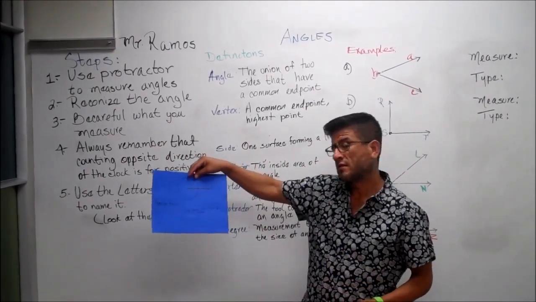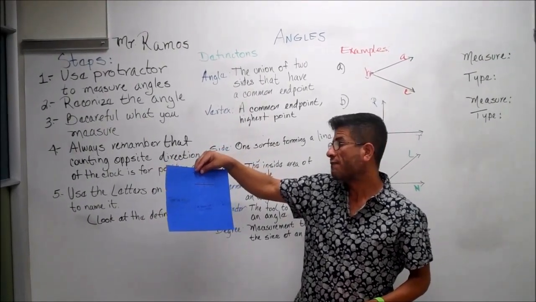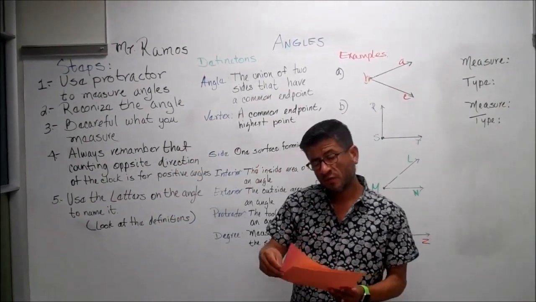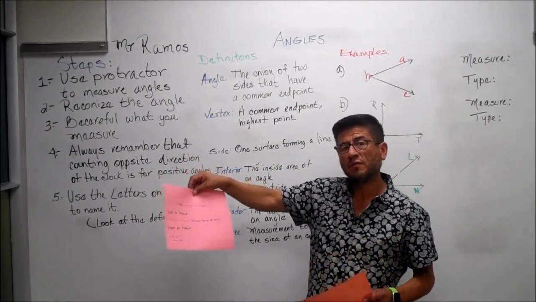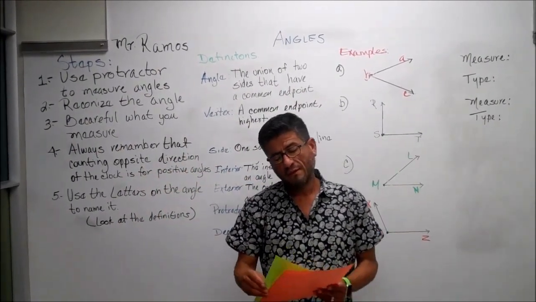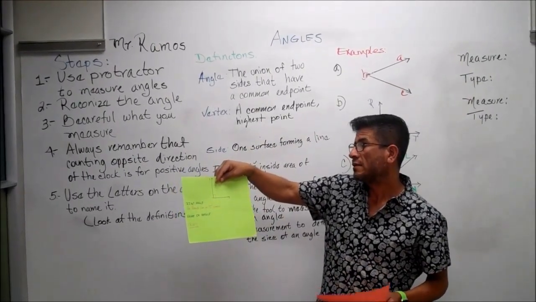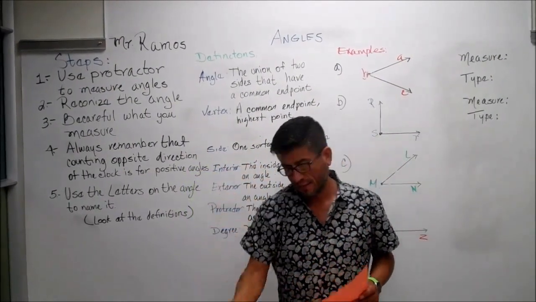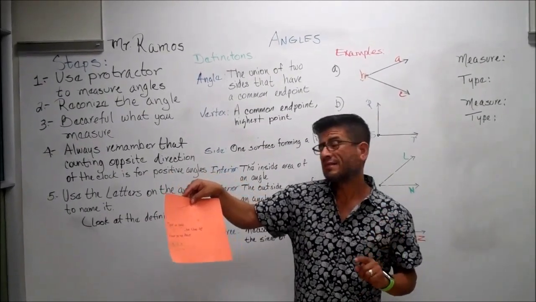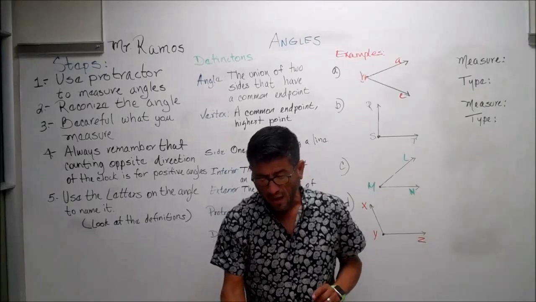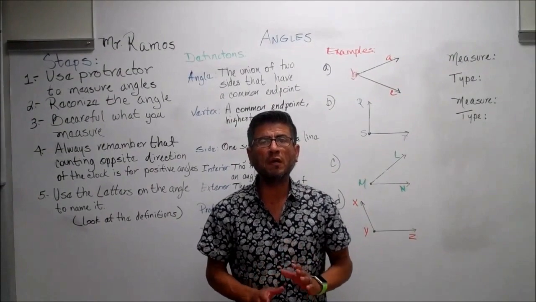Next one is the full rotation. It's an angle that is 360 degrees, full circle. Next one is straight angle. It's an angle that is 180 degrees exactly. Next one is right angle. It's an angle that is 90 degrees exactly. And last one is acute. It's an angle that is less than 90 degrees. Now, since you compare my pictures to your handout, you should be a little bit more familiar with what we're going to be talking about.